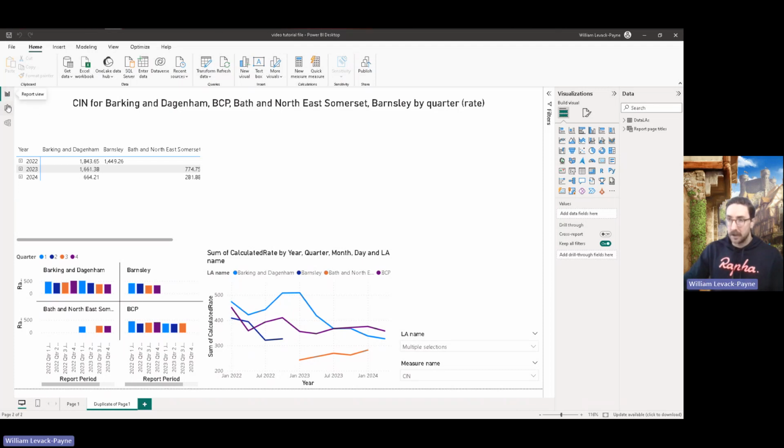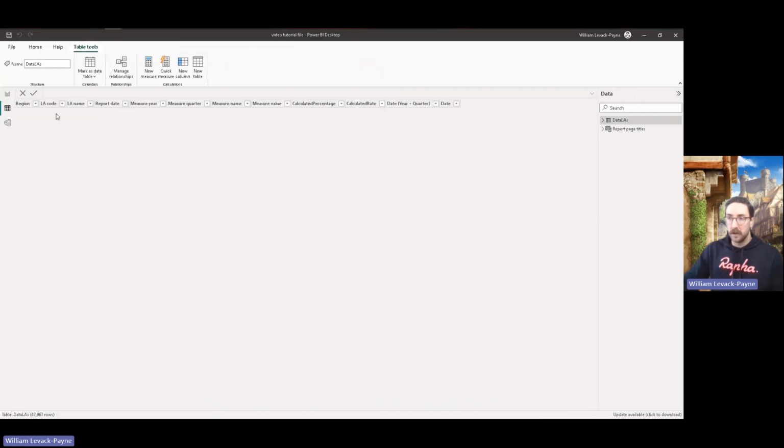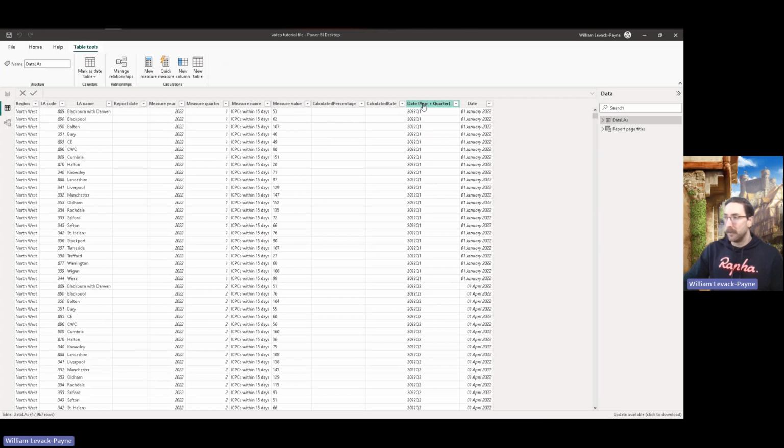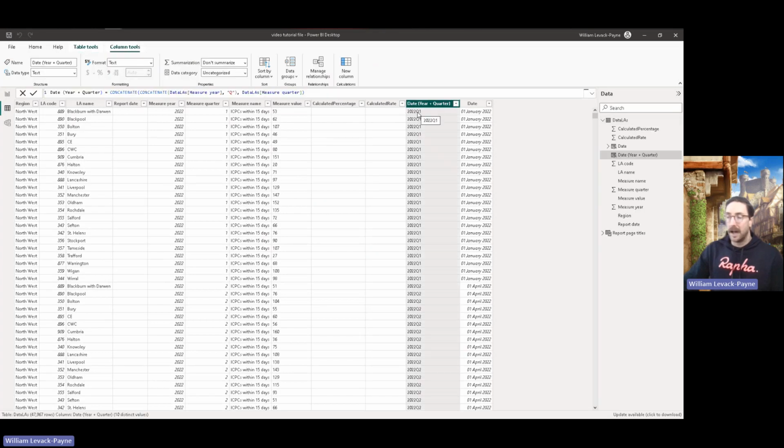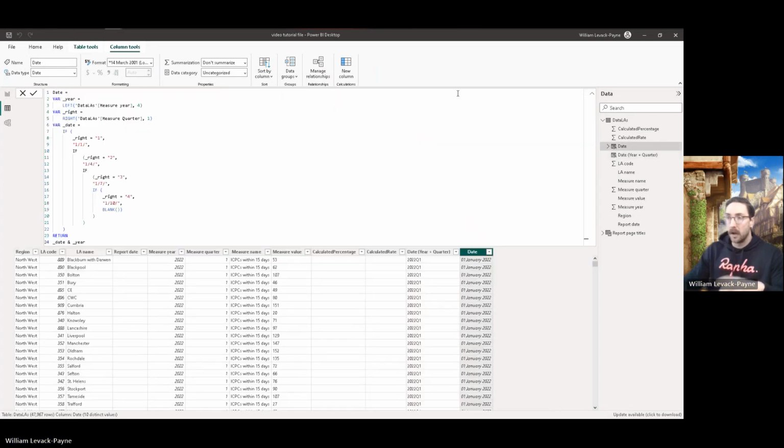we've made this date column. Let me go to table view. We made a date column that has year and Q and then the quarter in it. In the video, and I touched on this at the beginning of the session two class, we use a more complicated DAX function to actually format that quote unquote properly, so that we can have it as a date column.